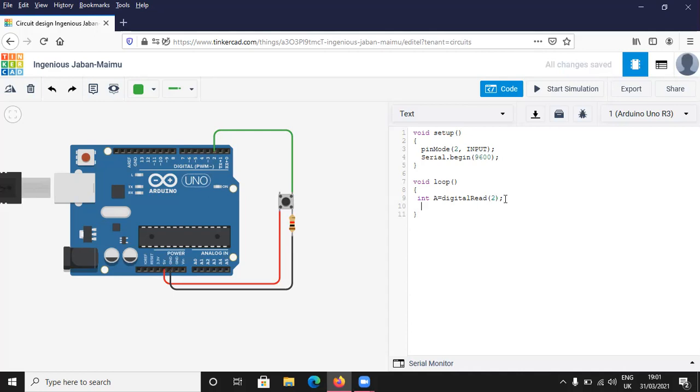After you read the value, what you do, you print it. So we do serial dot print, and because I want to print the A first, A is equals to, I can print it there like that. Then I come down, I print the actual value, which is given by A, or it's basically inside A. And this one I make sure I change it to LN. And then sometimes I would want to delay, so I see the value appearing on the screen. So I can delay for 1000. That's for 1 second.